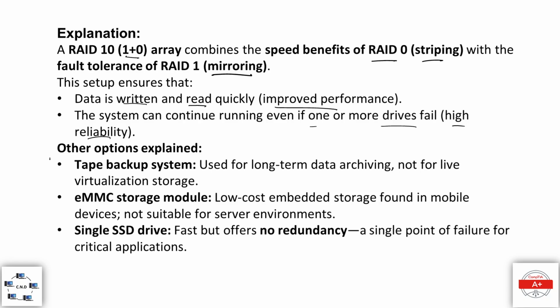A tape backup system is used for long-term data archiving, not for live virtualization storage. An eMMC storage module is low-cost embedded storage found in mobile devices and is not suitable for server environments. And a single SSD drive is fast but offers no redundancy, so it is a single point of failure for critical applications. If this drive fails, it means all your applications will also fail to run.